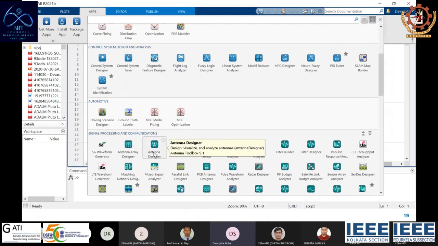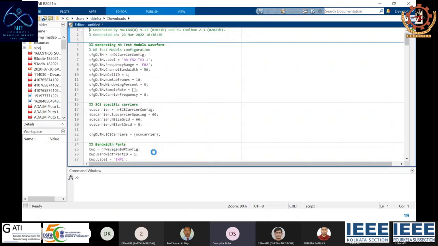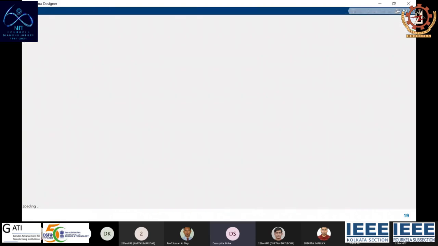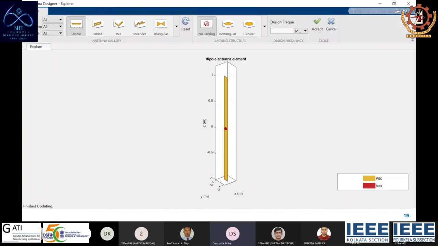There is one Antenna Designer app. So if you just click on this app, at the beginning click on this new option. Or if you have already designed an antenna and saved it somewhere, you can also open it directly.